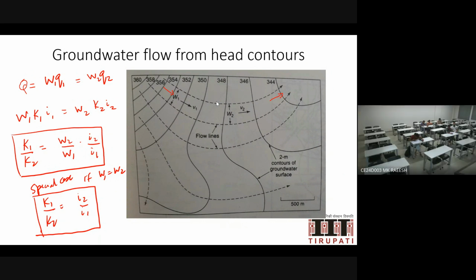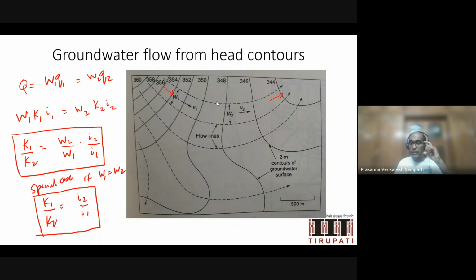So this is something that, if I show a flow net to anybody, just by looking at it, you should be able to infer where the hydraulic conductivity is higher and where it's lower. Now, please remember that if there is an external source of water or an external sink which is removing water, this rule doesn't quite apply so straightforwardly, because then you are causing the head to change rapidly, because maybe there's a well or something like that. So if there are no external sources or sinks, then what I said is pretty much true.